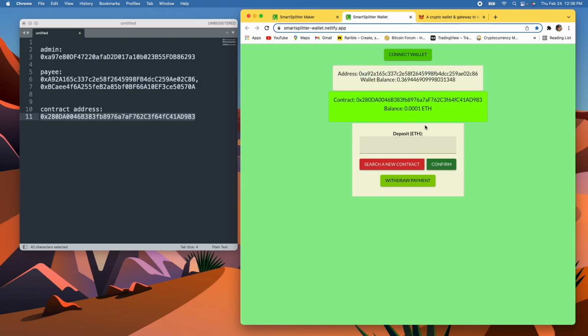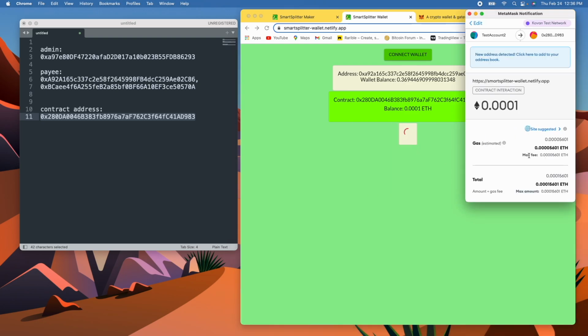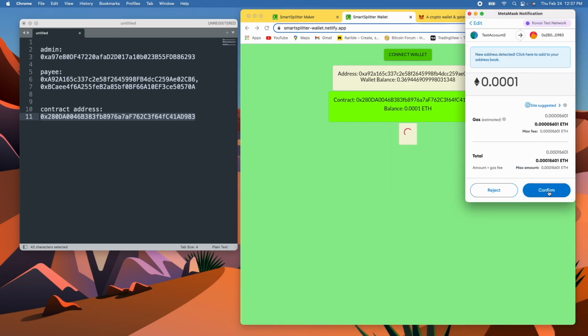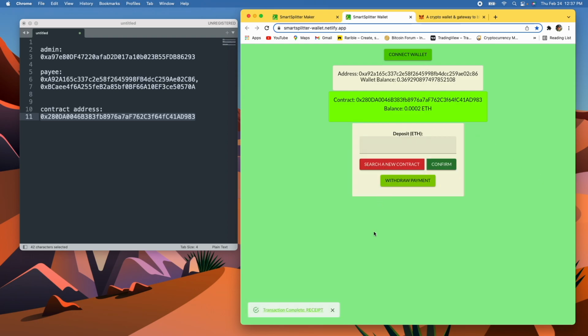We can also deposit ETH into the contract just like anyone else, and we're going to put in 0.0001 just to go ahead and demonstrate that function as well. So MetaMask will prompt us to sign for it, and then we have this going in. And as this goes through, you can see that we get a live update of some of the data.